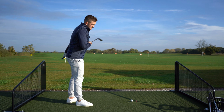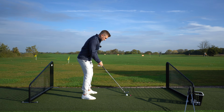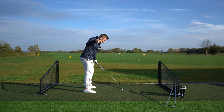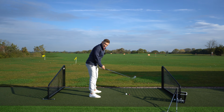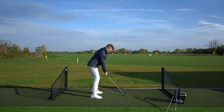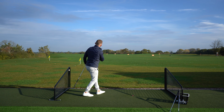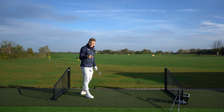Okay, so I'm going to go to the deep end here. This is 6 iron. So I've got my 6 iron ball position, and all I'm looking at is trying to picture that T-peg angle down and through the ball, not to the ball. I'll repeat that again. Through the ball, not to the ball. Just look at that launch. More penetrating, a lot further, and straighter.